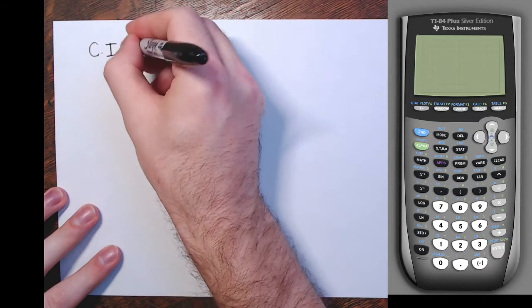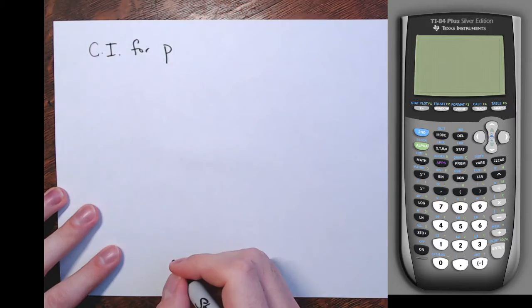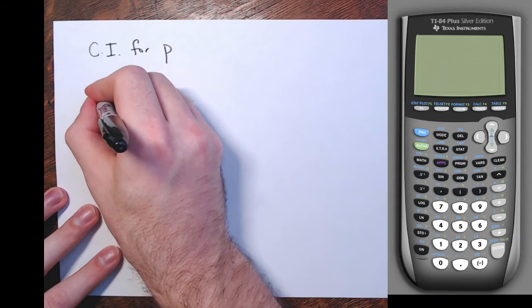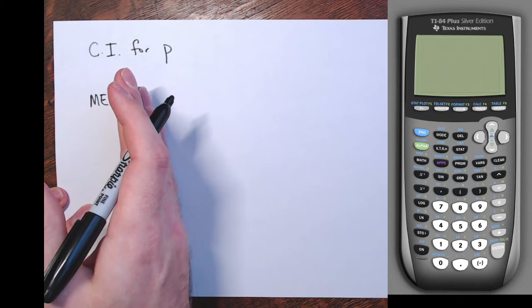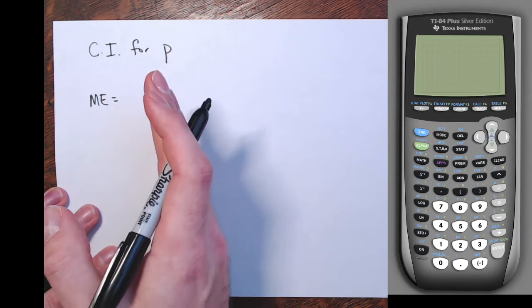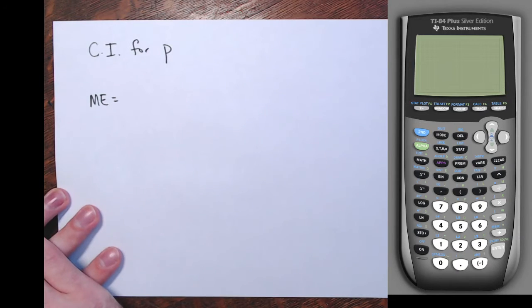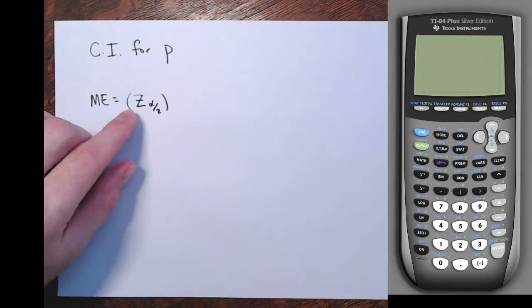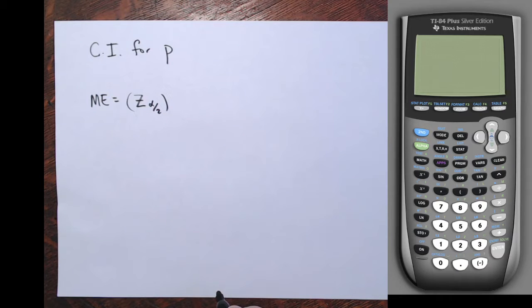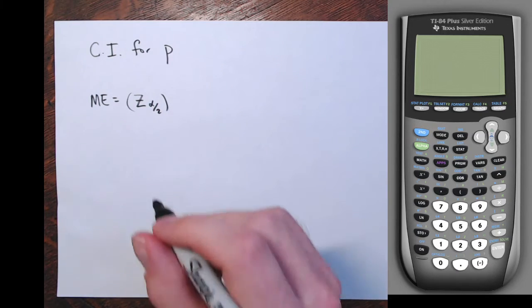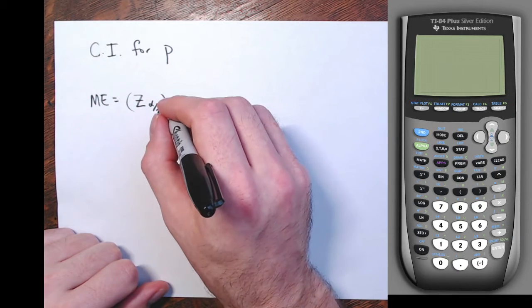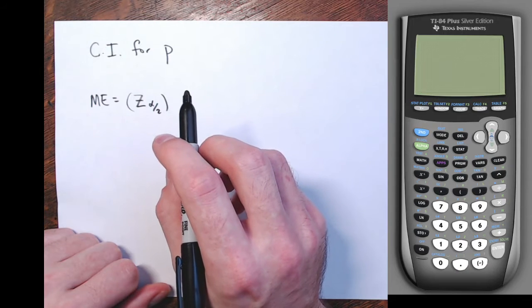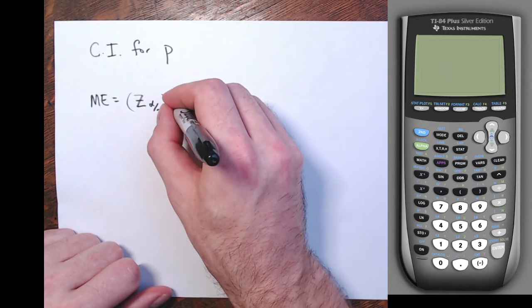When you're doing a CI, a confidence interval for a population proportion, the margin of error is the distance from your sample proportion, your p hat, to the upper value in the interval and to the lower value. You would add the margin of error, subtract the margin of error. It is a z-score, and it's a special one. It's the z-score that has an area of half of alpha above it. I'll talk about alpha in a second. That's times the standard deviation, or standard error, for the distribution of sample proportions for samples of size n.